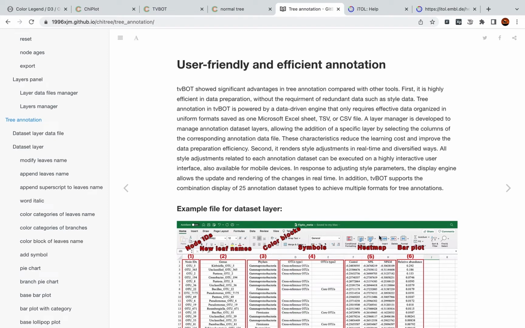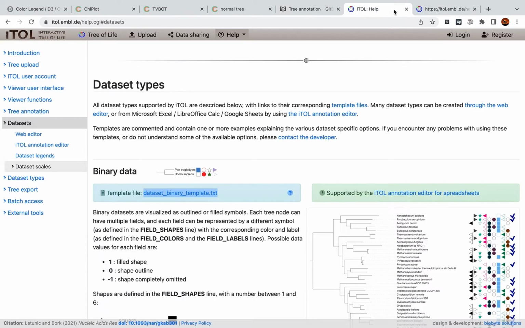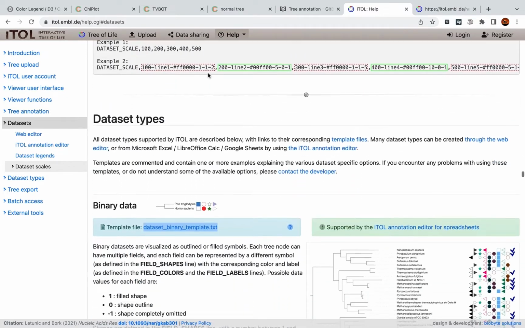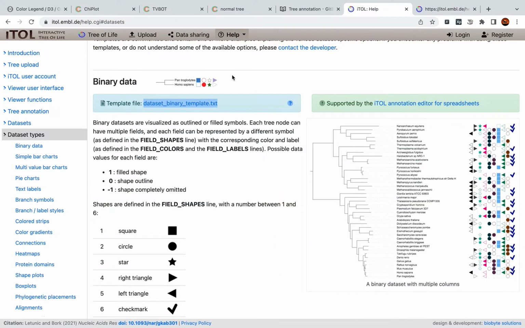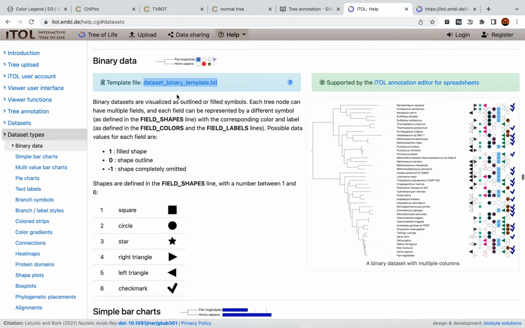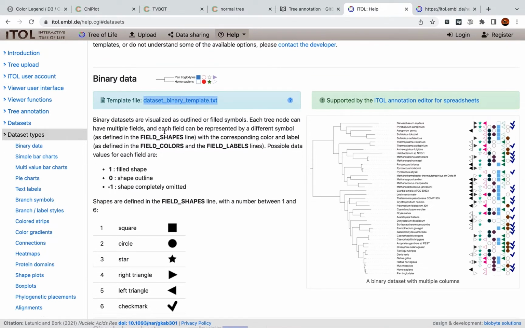TVBOT shows significant advantages in tree annotation compared with other tools. For example, there is another tree visualization tool called iTOL, and most other online tools use template files to do tree annotation.